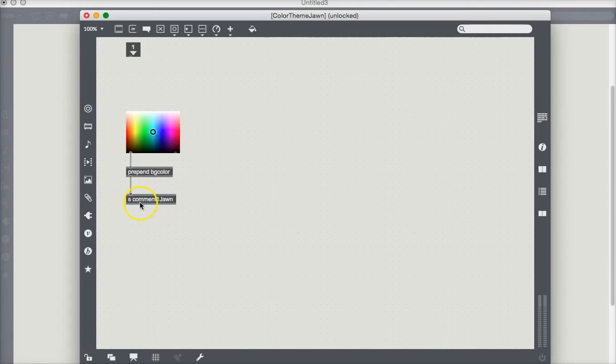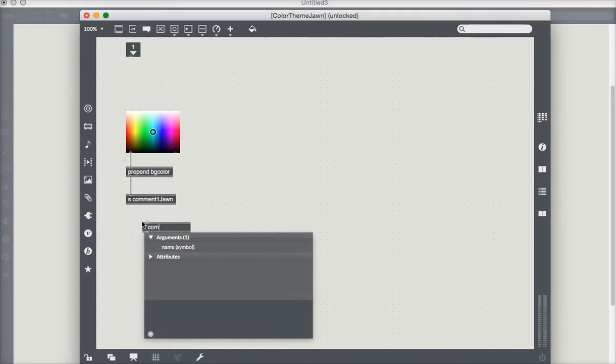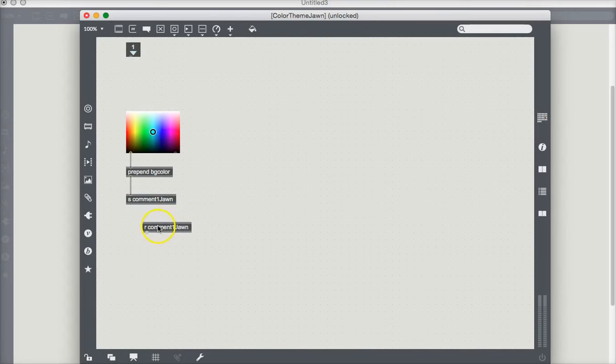So that's just going to send, and then just for fun, we'll put a receive down here, comment 1 John, and we'll put a comment box. Themes. Not to overuse the term here, and so let's first make sure that works. Locked my patcher there. Oh, very nice. So we can control our themes.